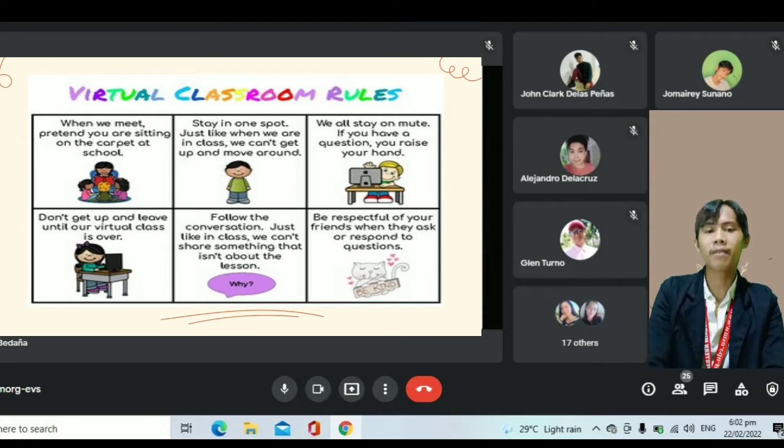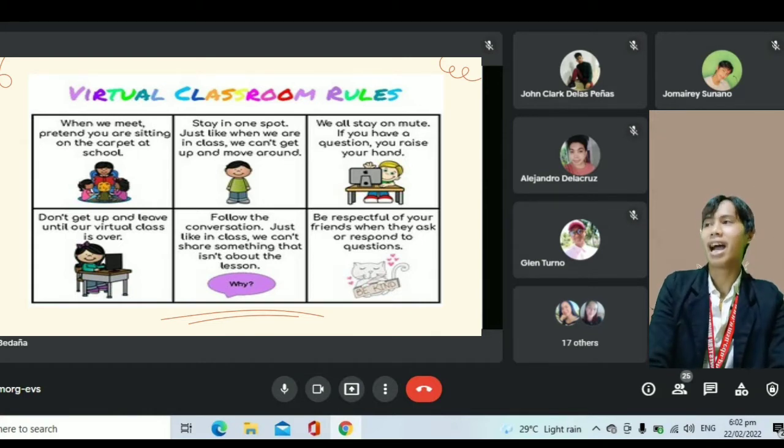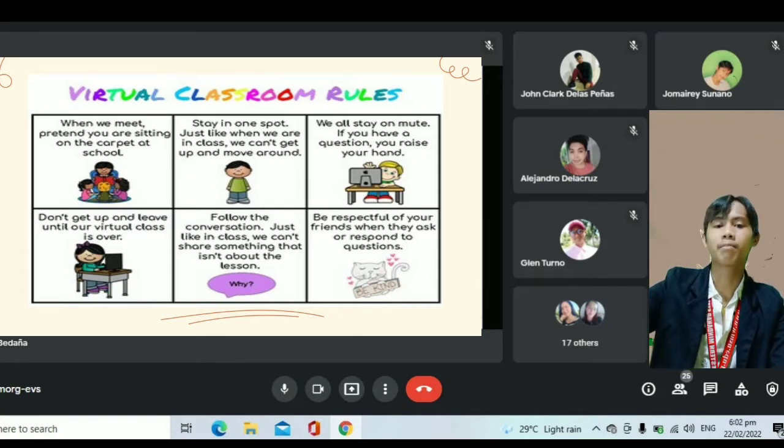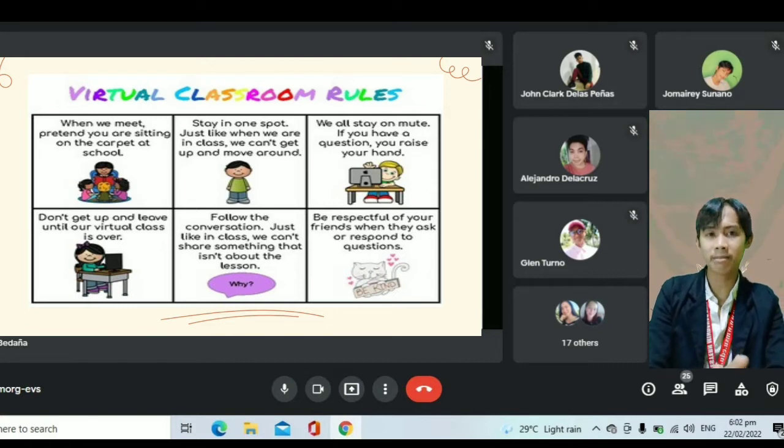Now, who can differentiate the two subsets of lines? Yes, Miss Patian. Okay, exactly. A line segment is a piece of a line that has two distinct endpoints, while a ray is essentially a hybrid between a line and a line segment. A ray has exactly one endpoint. Very good, class. It seems that you clearly understand our topic.